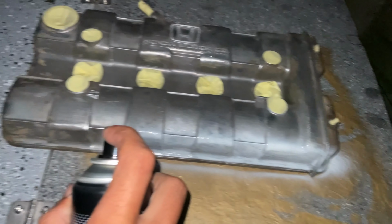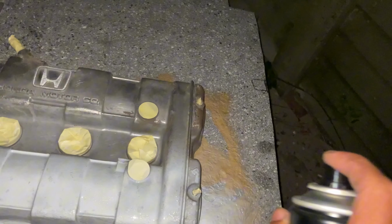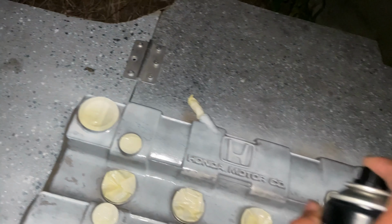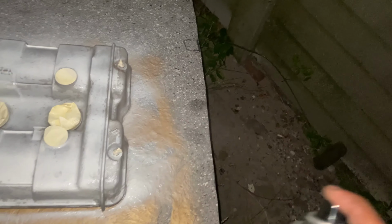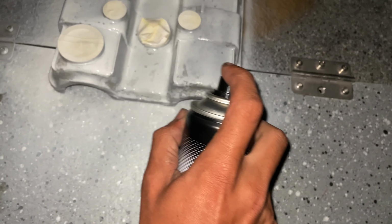I'm gonna get some Vaseline, put it in here, and then I'm gonna go spray. Yeah, that is way too thick of a coat, but it's fine.